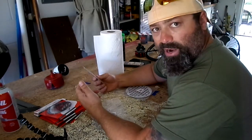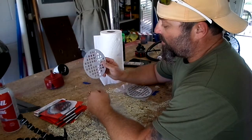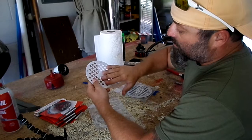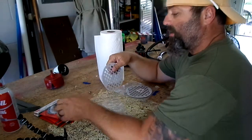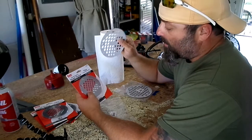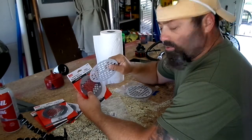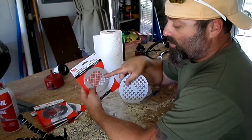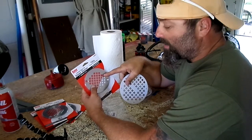The new boat is gray and green, so I thought this would be really cool. Now it's got a white protective cover over it, but I got two different sizes: the big ones for the back, and then smaller ones for up towards the front area. But all they are is shower strainers. You see them in your stand-up showers, man, this is it.